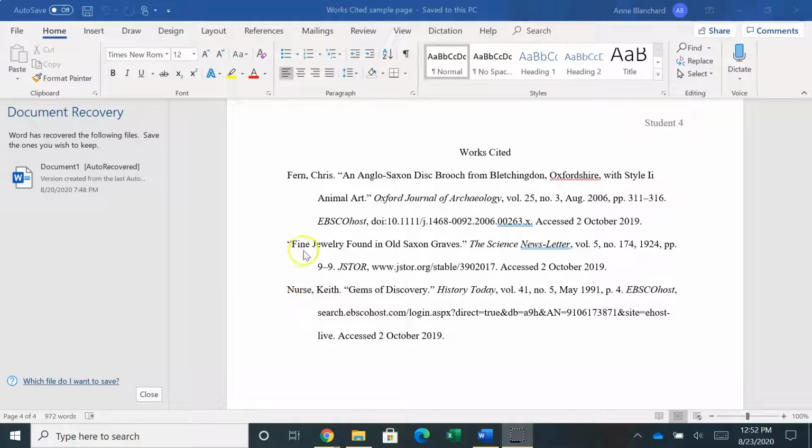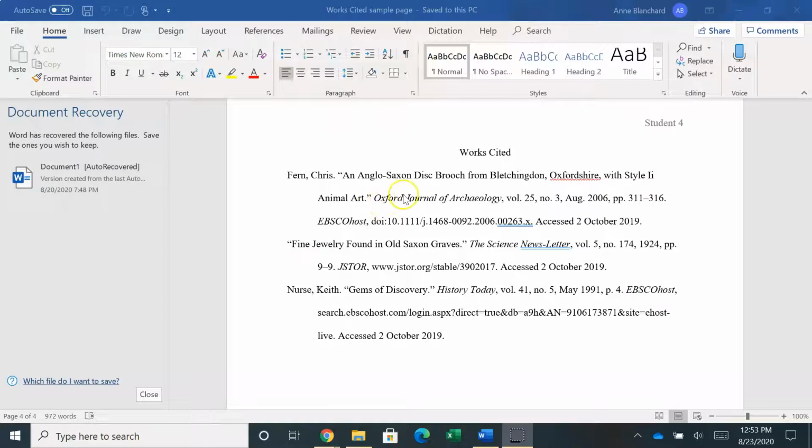Now, one point I do want to make is that if you have an article and it begins with a, an, or the, you skip that and you go to the next word and use the first letter of the next word for alphabetizing. Okay, so in other words, don't use the article at the beginning. Don't use a, an, or the.